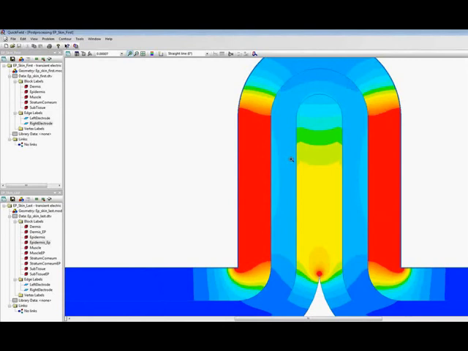Now, this is very important for many applications because we need to know what is the field in a specific area, because the field gives us a threshold of electroporation. And for example, if we want to deliver drugs to the tissue, we need to know which field is where and in what part of the tissue.